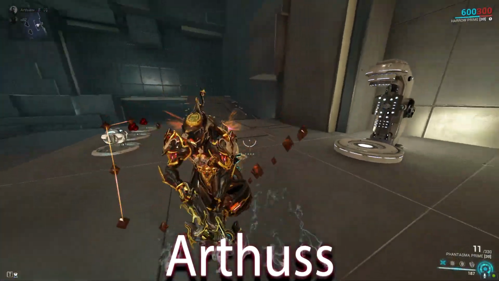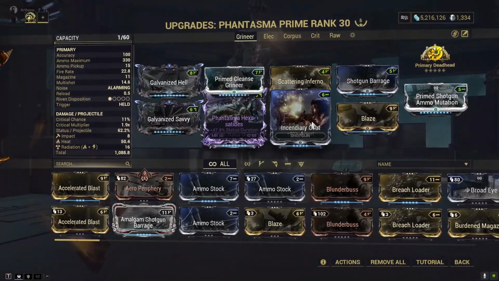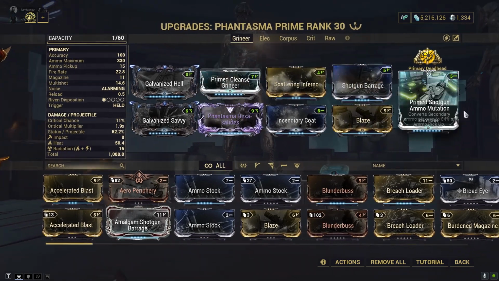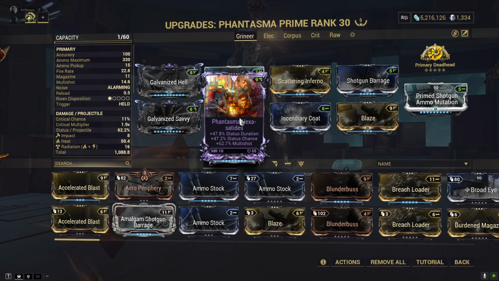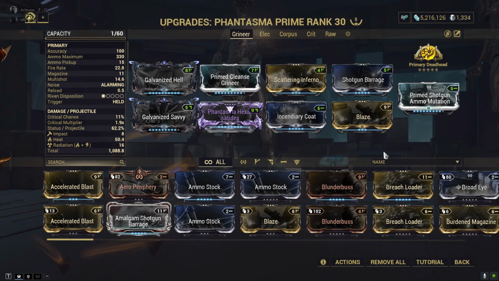Alright, let's talk a little bit about the Phantasma Prime after the level cap. This is the build I was using. Kind of expensive when you think about the Prime mods, but yeah. The Riven is good, but not something completely out of this world. God roll, I think it's just good. It's giving me around, I would say, 30 to 40 procs more per magazine, something like that.